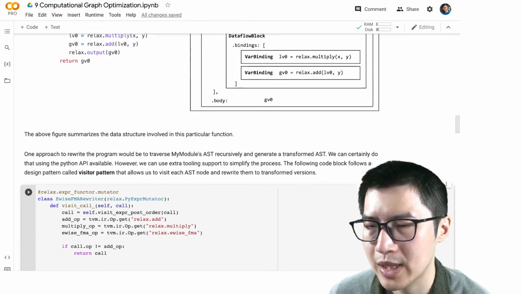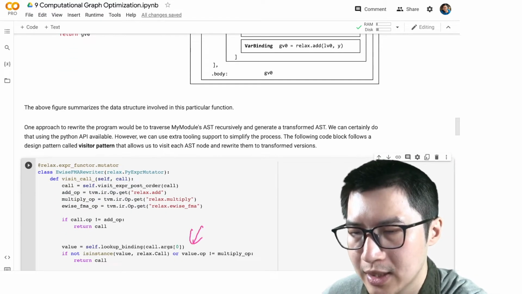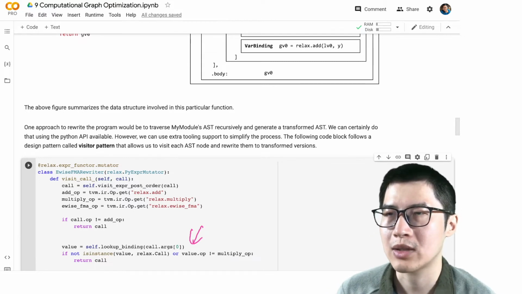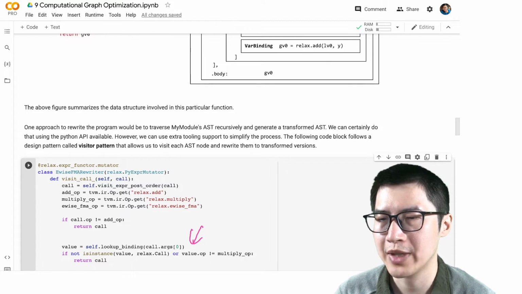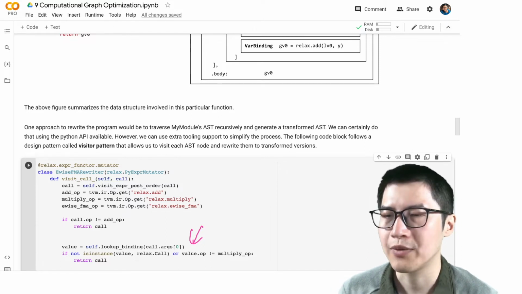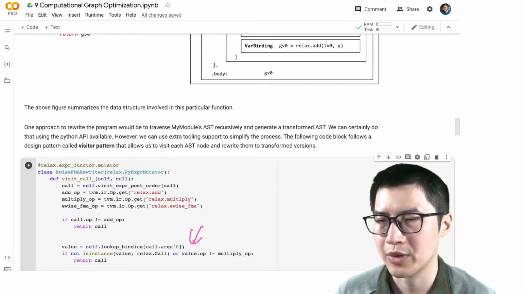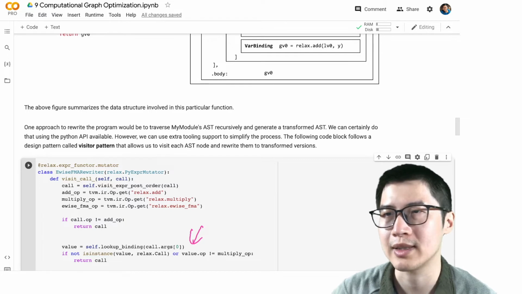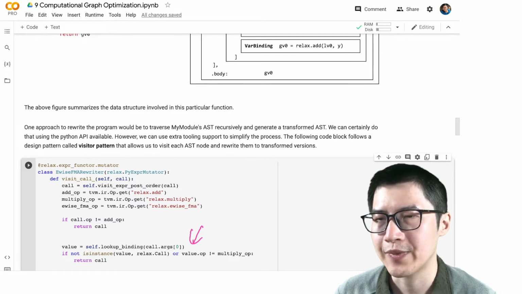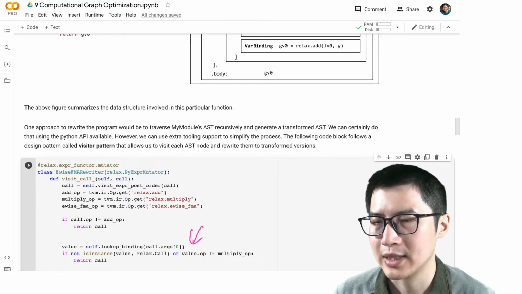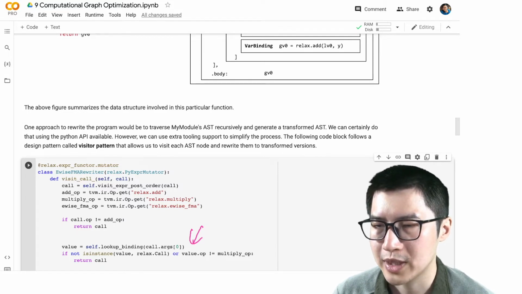So what we can do is a lookup binding that tries to give us the value of that binding if it's bound in a previous variable binding. Of course, in certain cases, the particular var can correspond to a parameter of the function. In this case, it does not correspond to an existing binding in the current dataflow block, and the value will return none.